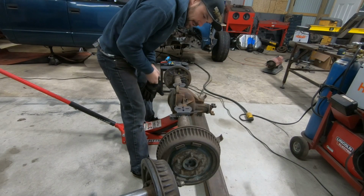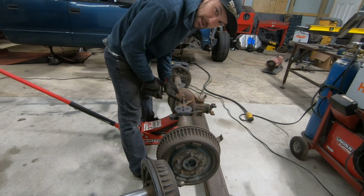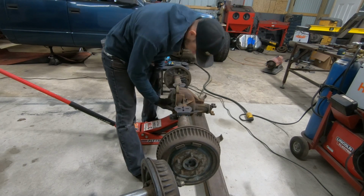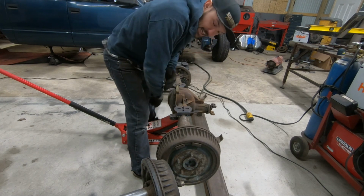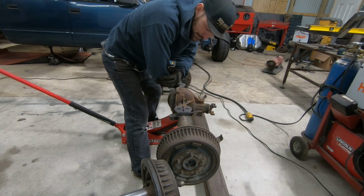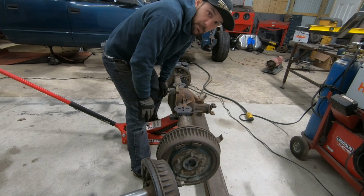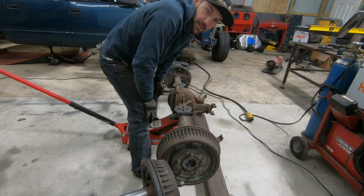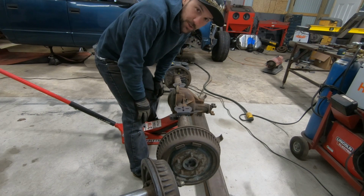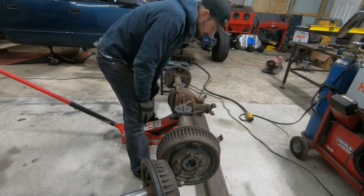Y'all get to watch me do this with a bad elbow. That's right. If it ain't my back, it's my elbow. I got the old welder's elbow going on right now. Pretty similar to tennis elbow, but I don't play tennis. I only weld, so it has to be welder's elbow. It's pretty rare, but it happens.